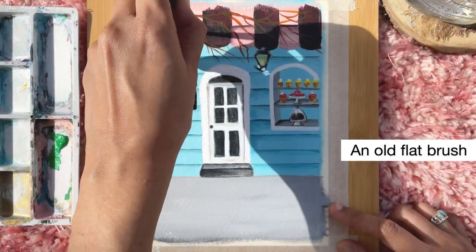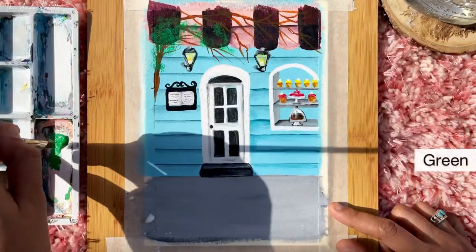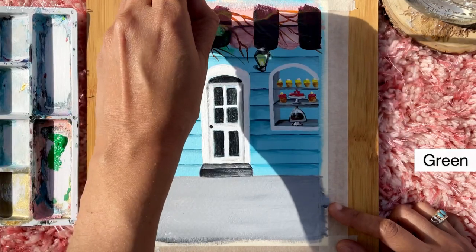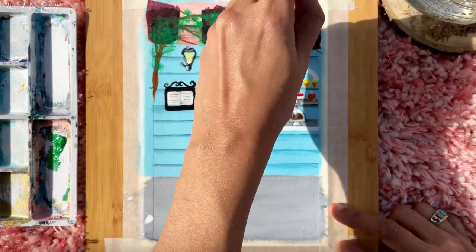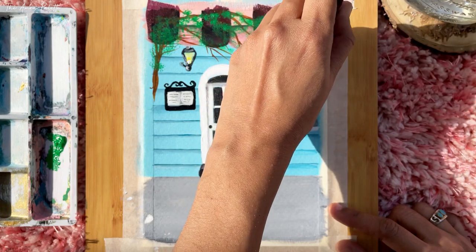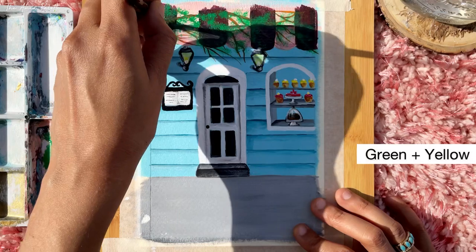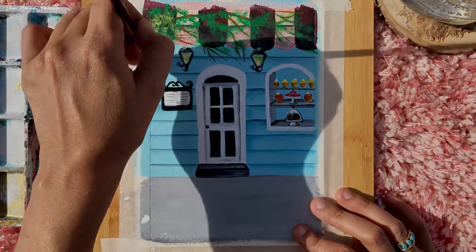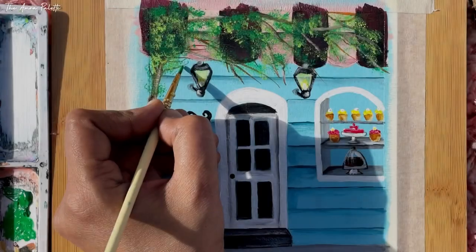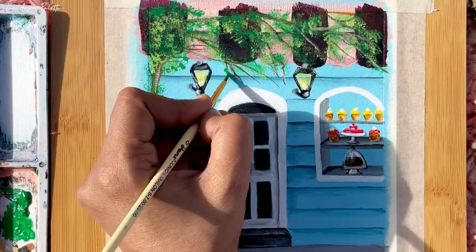Now take out your old flat brush and load it with the green paint and start applying like this. We can also add some highlights to the tree with the help of a lighter shade. And after that, take out your small round brush and start adding some leaves like this.